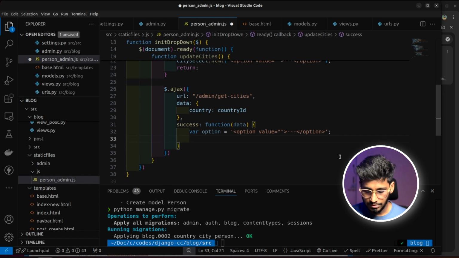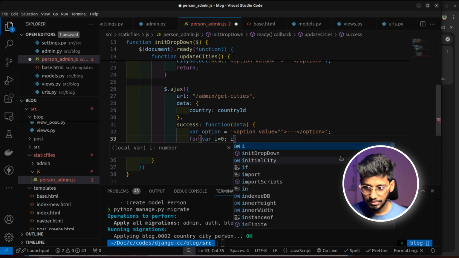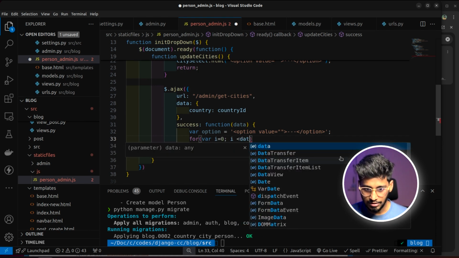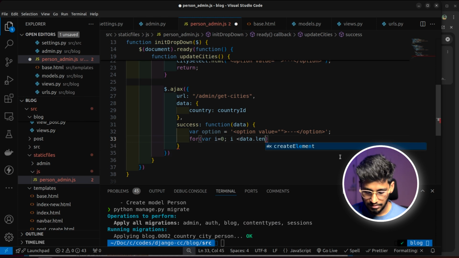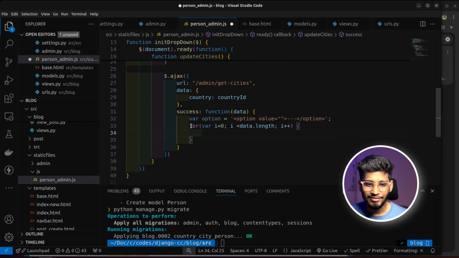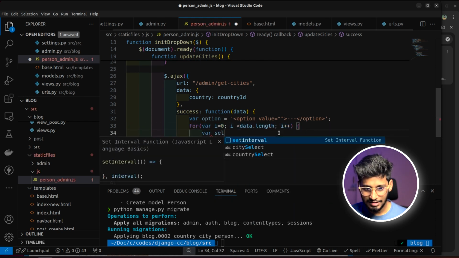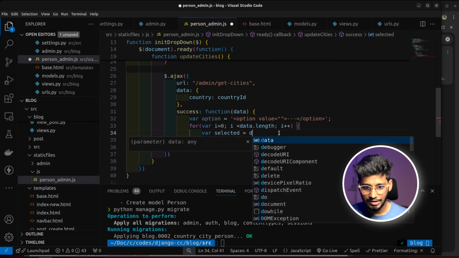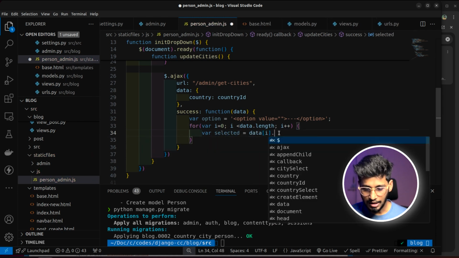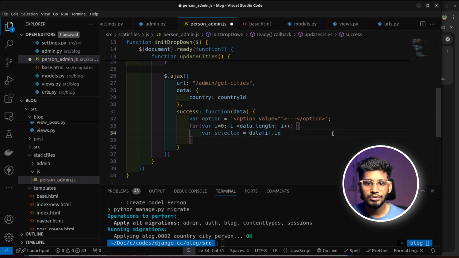Okay, so for var i is equal to 0, i is less than data.length, and i++. I feel it's been ages since I have used this for loop. And we'll say var selected is equal to data[i].id, because we want to also show if there is any value selected, then we want to show that, correct?